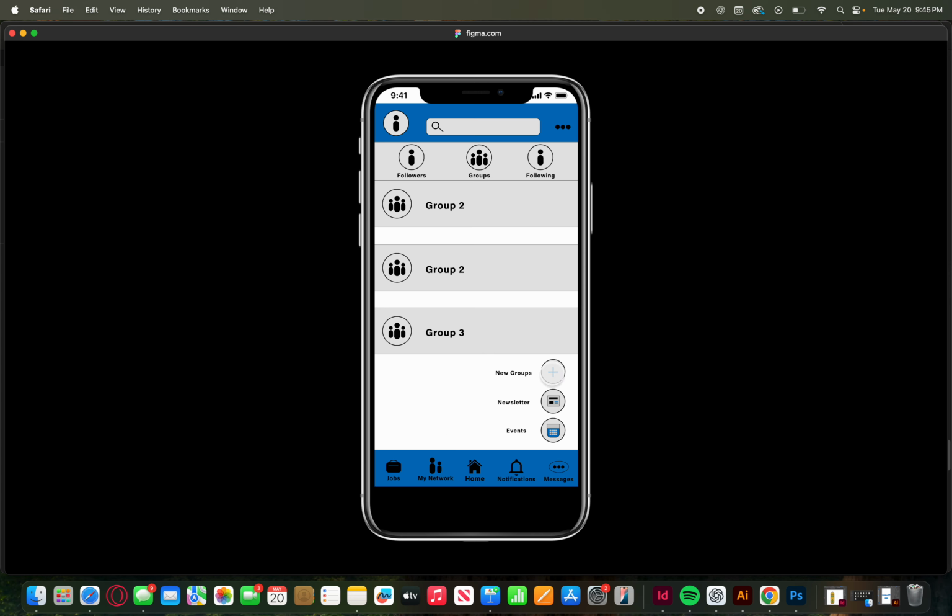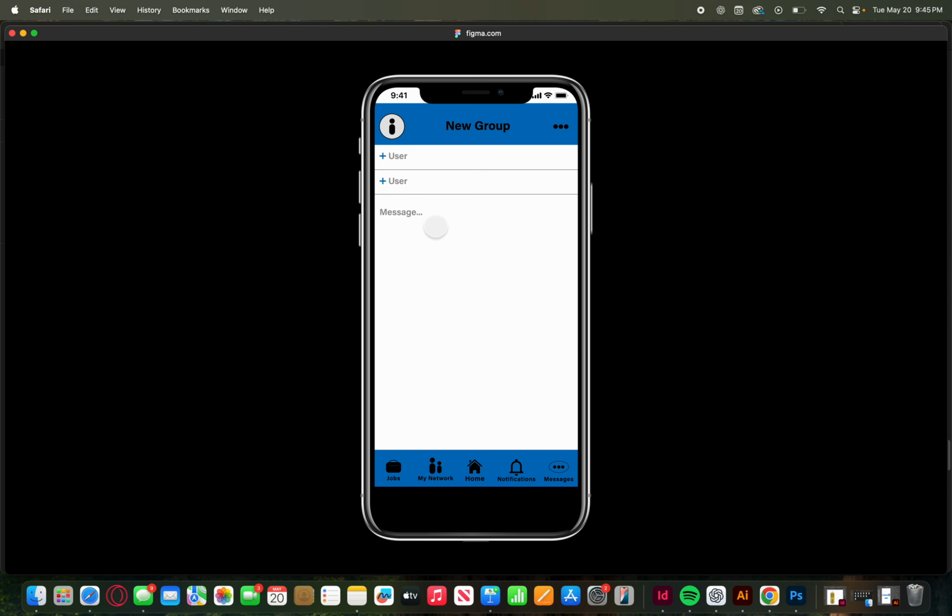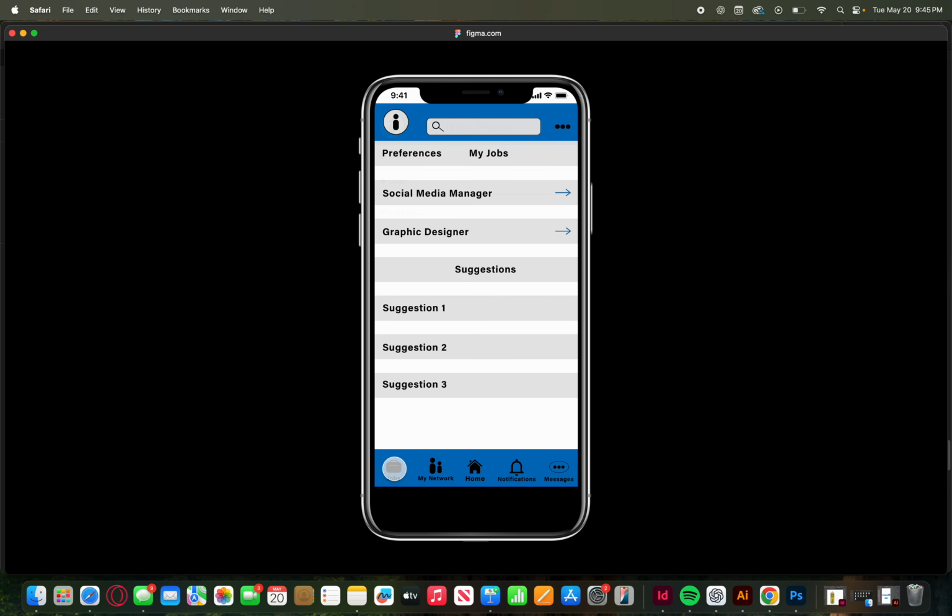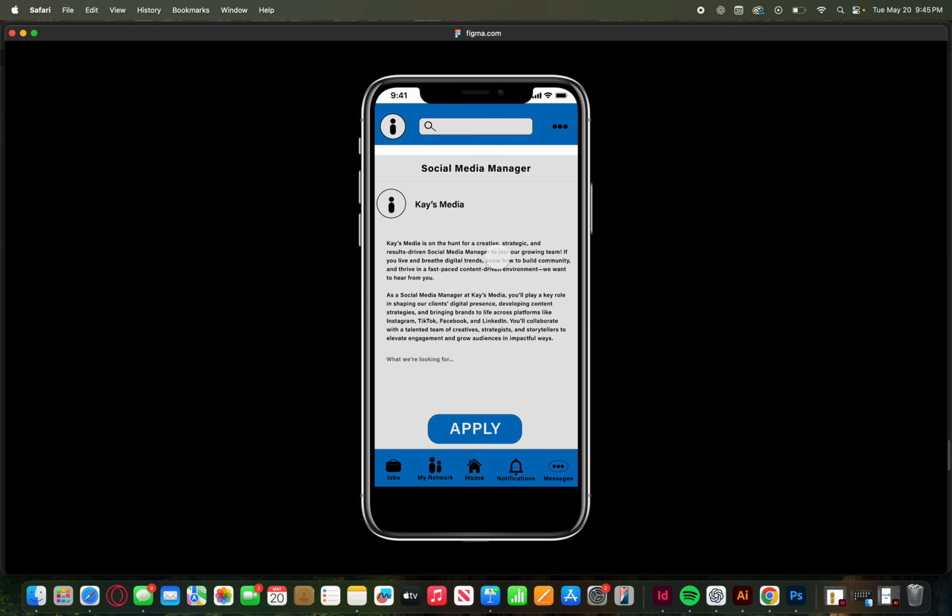And then we have our network here, which Cassandra, one of our personas, would go to if she was wanting to create a new group. And so she could select new groups here and generate a new group. Going to jobs, Jake Sully and Finley Wheeler can select that. Select the job, and you'll be taken to the company overview and what they are looking for, and click apply, and you're able to upload your resume.